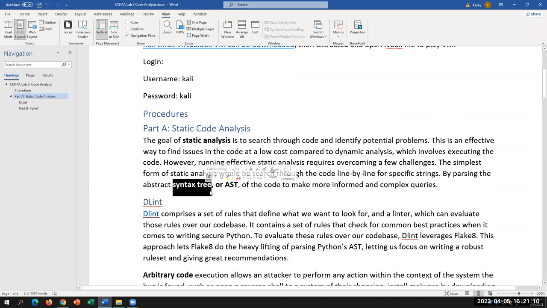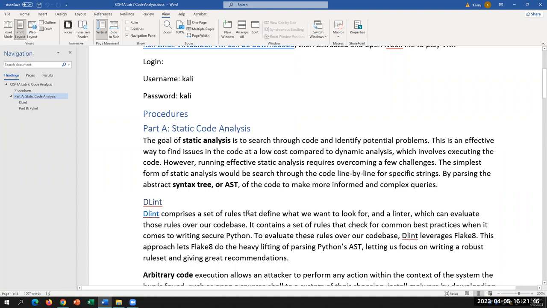So the program itself, remember I talked about the set of rules? Think of it like, if you ever use Grammarly, it's very similar to that. They basically read through the things that you wrote in plain English, and then it fixes the grammar for you, or it gives you the recommendation. What this does is it reads through each line of your code, and it looks through the syntax tree, which has a set of rules set up as conditions. And it's going to be able to determine if the code has a problem or not.